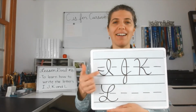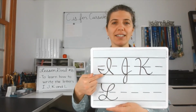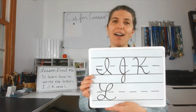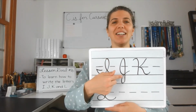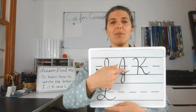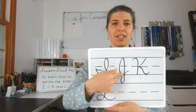So our I is very fancy. We're going to come back just like we did with our loop letters for our lowercase, bring it off to the left, and then our little exit stroke. So I probably doesn't look like a print I. J definitely doesn't look like a print J either. So J, we have a nice curve and come up. We come straight all the way down underneath. We don't come underneath on a lot of letters, but J is one of the first ones here.